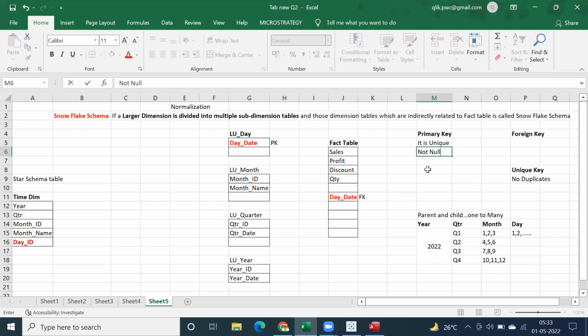Very important, remember this. A primary key is nothing but unique and not null. Foreign key, I'll tell you this. A foreign key is simply a subset of the primary key.